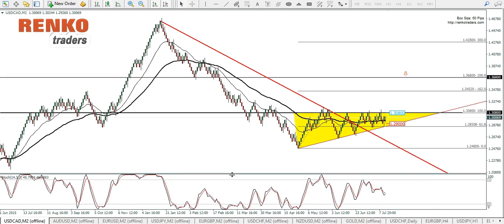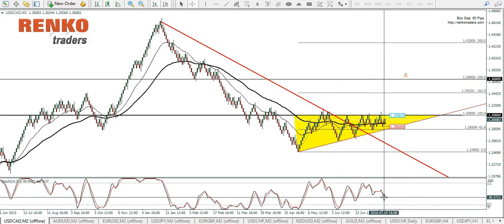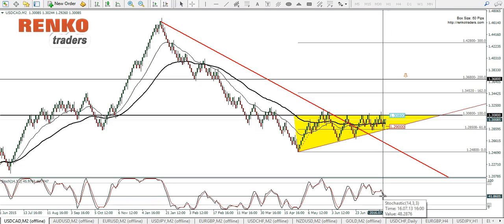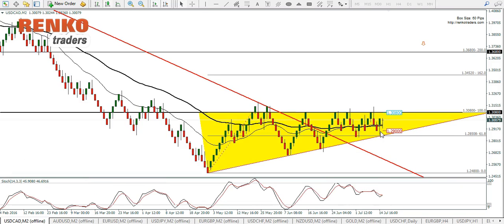If you add the stochastics indicator, let's take a look. You've got a low here, and prices are currently moving flat, but the stochastics is printing higher lows. So you can expect a bit more ranging price action moving out here, followed by a breakout to the upside. Notice that you do have a bullish reversal right here. However, as you can see, because prices are moving flat, it's been very choppy.